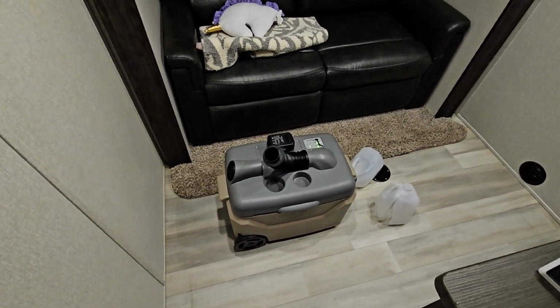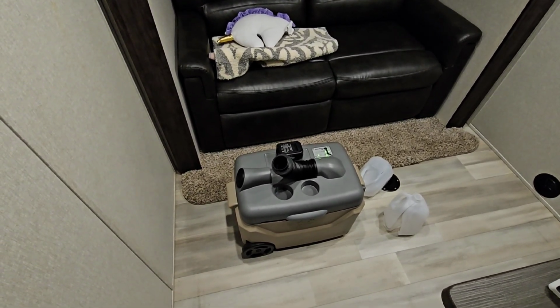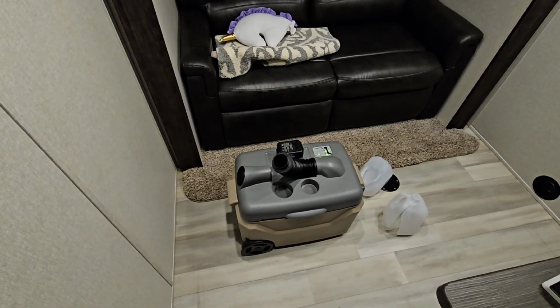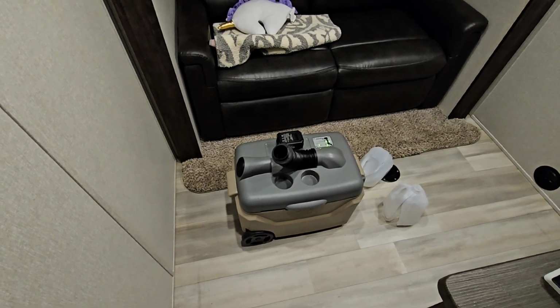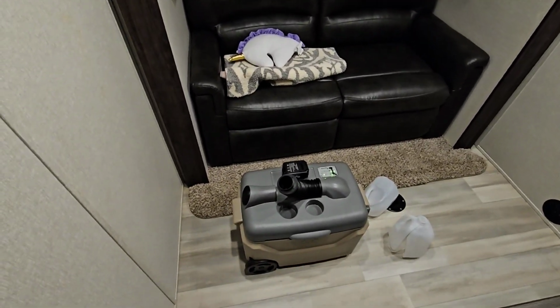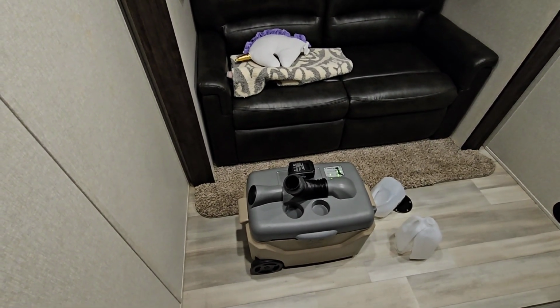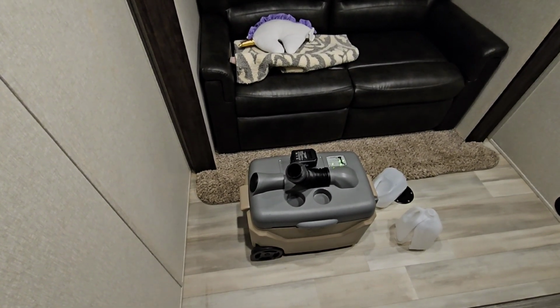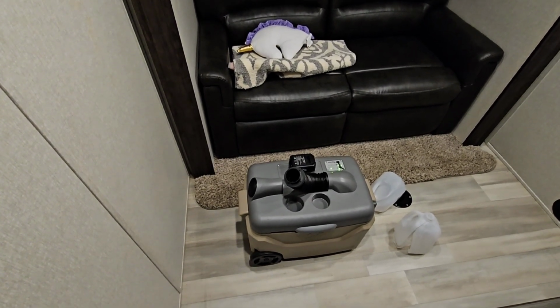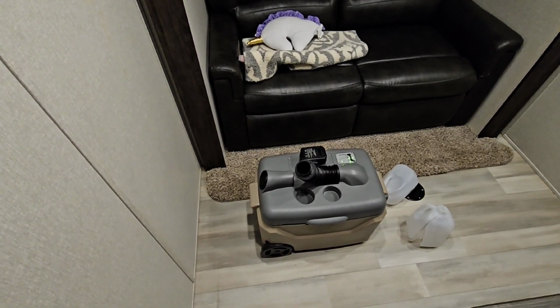It's holding at 81 degrees at this point, so it's definitely cooler in this room than the main part of the RV. And this is a really good alternative for folks who may have a space where they have kids sleeping and they don't have air conditioning ducting in there that's effective, or they don't have a second AC in their unit, which can really keep that space cool. Or maybe even in the master bedroom, you want cool air blowing on you throughout the night, and you don't want to have to use the air conditioner.